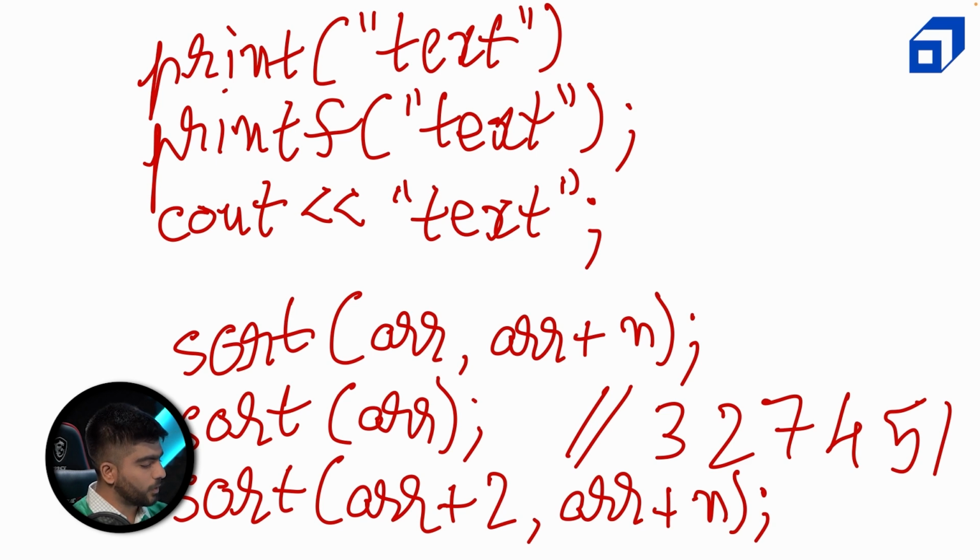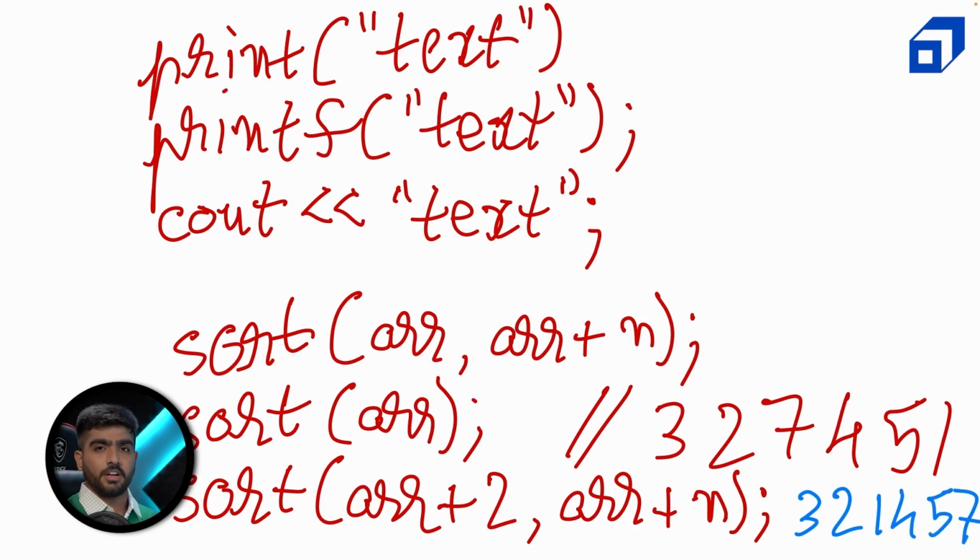So, how will the output look? It will not touch 3 and 2, it will just sort the last 4 elements from the data structure. So if I have not read the contract properly and I expect that this particular statement should sort the entire array for me, I am doing something wrong. This is why contracts are so important to read and understand before you start using a particular API.